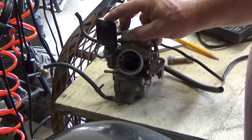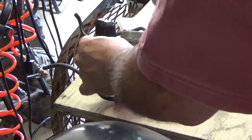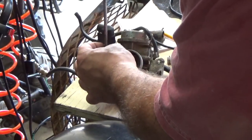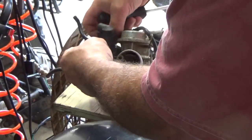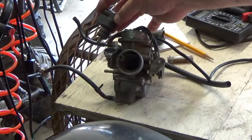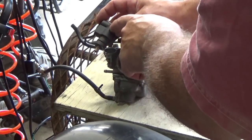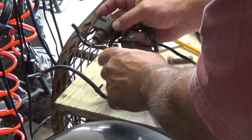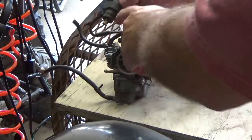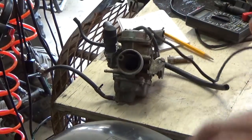If you break it open and check it out, when it's cold there's a little valve in here - I'll actually show it to you - there's a little valve that's open. You take two screws out and it shows it right to you. As electricity goes through a little heater in here, it actually expands wax, and that pushes this valve down which makes it close in the seat, restricting gas flow through circuits in there until finally it closes off and you're running on your warm mixture.